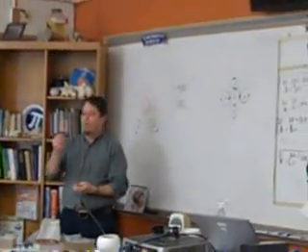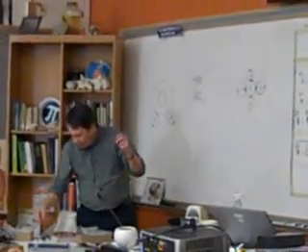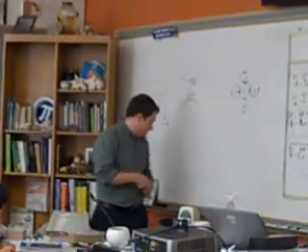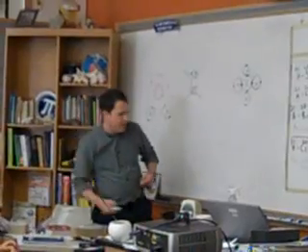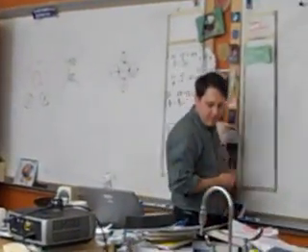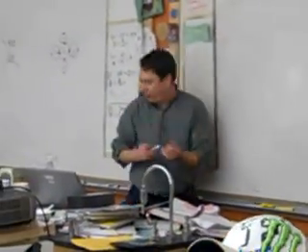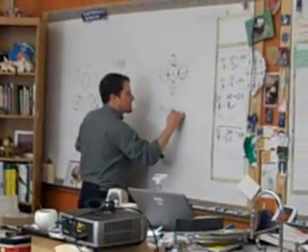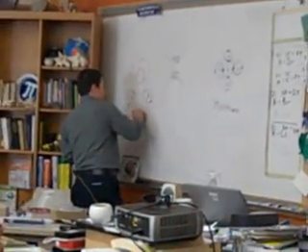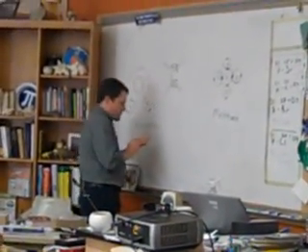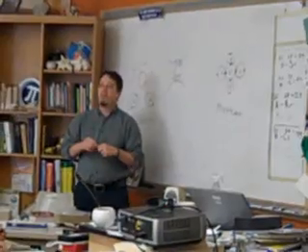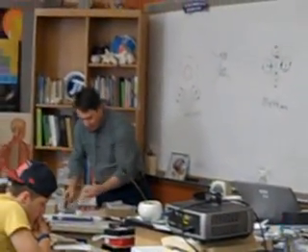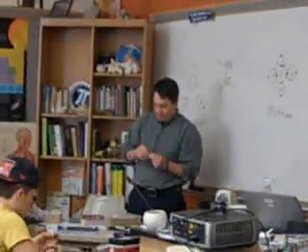What I want you to build at your desk is 1 CH4, methane, and water. That's what we're going to build. And remember, please, turn the springs to the right to get them in, and turn the springs to the right to get them out. So you need 1 black one and 4 white ones.